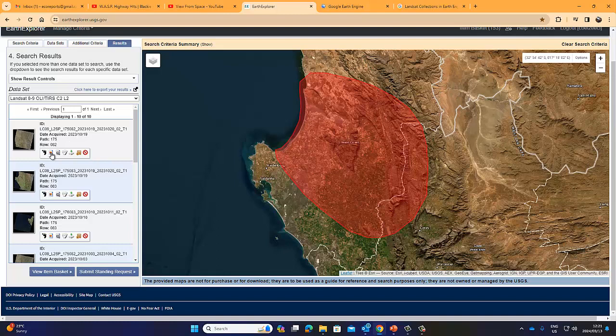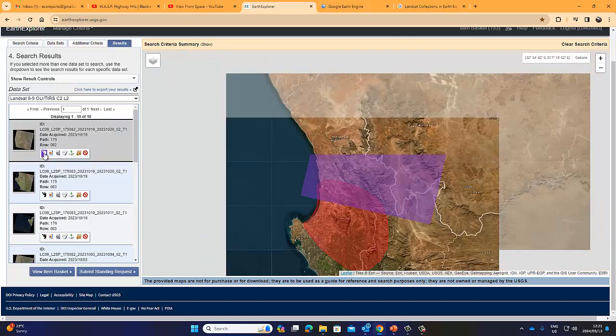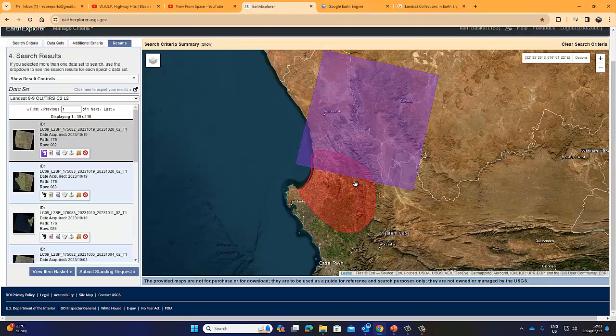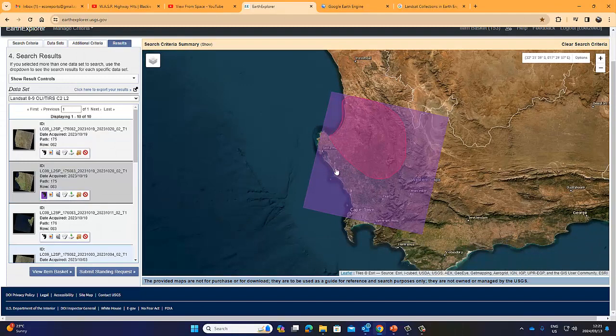So let's click on browse overlay. Okay, so footprint, let's click on that. Tells you that's where it lies. So it doesn't cover our region of interest. So take it out, take this one here. That one covers our region of interest. So we know that the footprint covers our region of interest. It's for the 19th of the 10th month. So let's have a look and see. We go browse overlay. Let's see what that means.